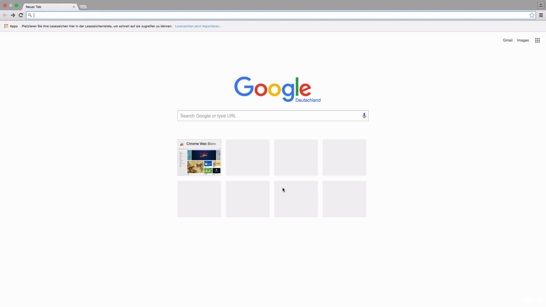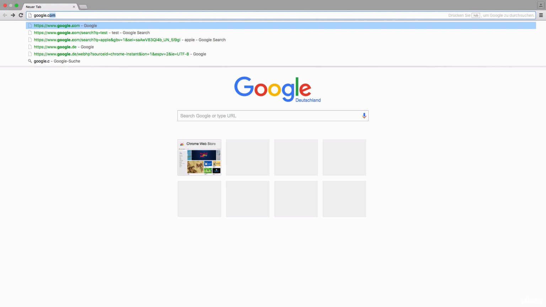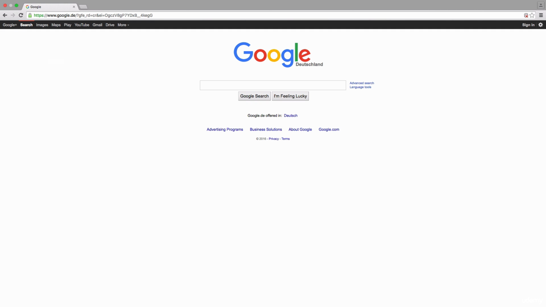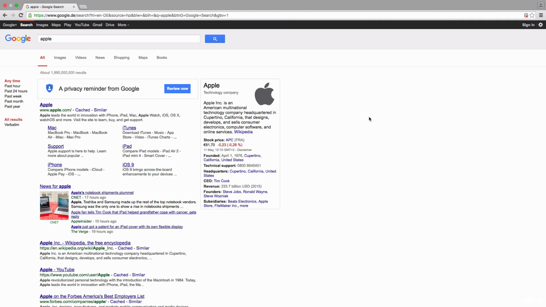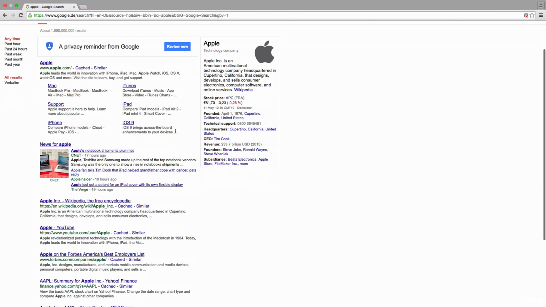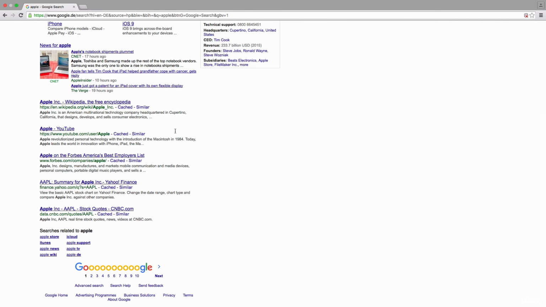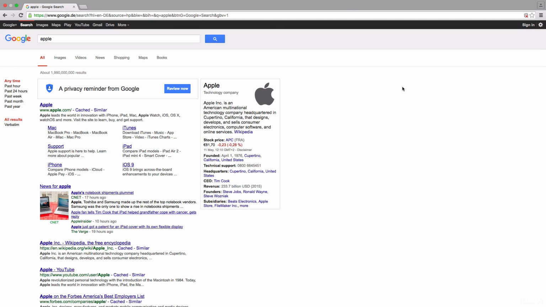Open up your browser, go to google.com and enter the search term Apple. Now we see here the search results for Apple. One very important thing to mention here is that this is the static version of the Google page.